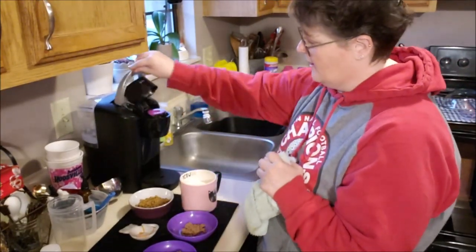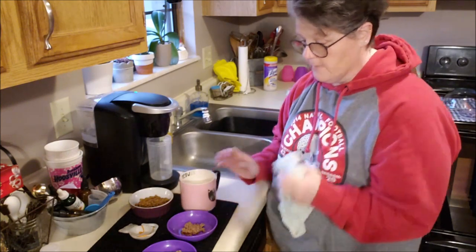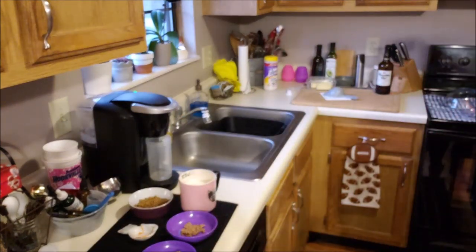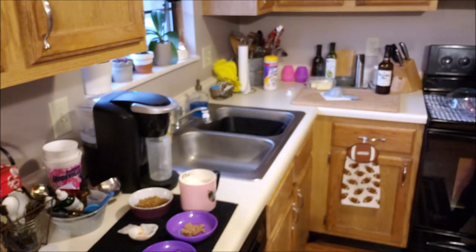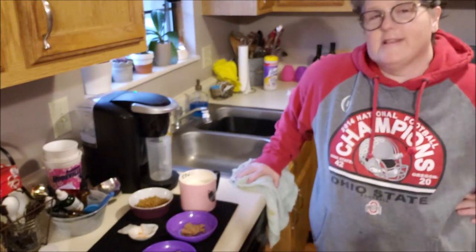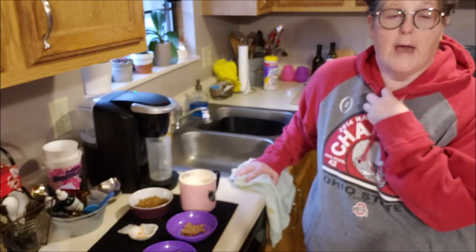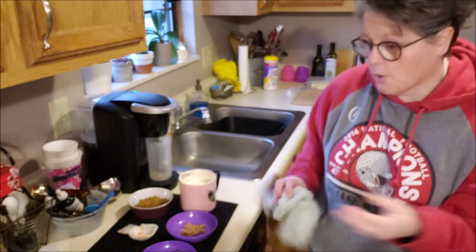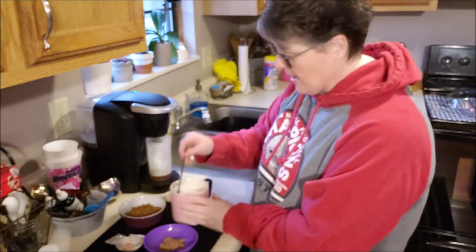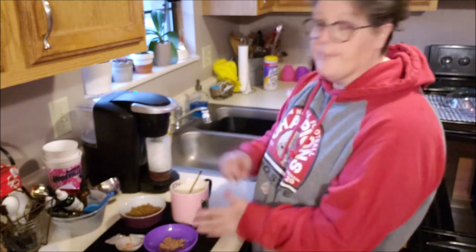Most of my cups hold a large but not a large and a small, so I just brew a second into that and pour it on top. How are you guys holding up? Is everybody doing okay at home? Are you staying safe and keeping your distance? I think that's what's going to keep us all healthy. I see YouTube videos — not judging — but I think it's irresponsible to be out Dollar Tree shopping when we're supposed to be staying home. It's kind of encouraging folks to go out, which is why I haven't done any hauls. I would like this to be over as soon as possible, and I think the best way to do that is to stay home.